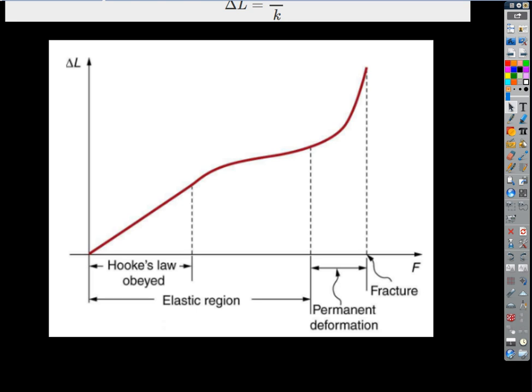So there's going to be this region in here where, if you're looking at force on the horizontal axis and displacement on the vertical axis, read this as how much force is required to displace the spring by a certain amount. Notice that when the amount of displacement is really small, what do you notice about the shape of that curve?